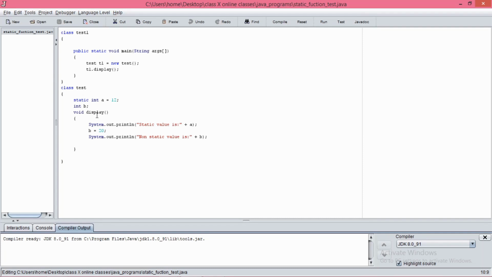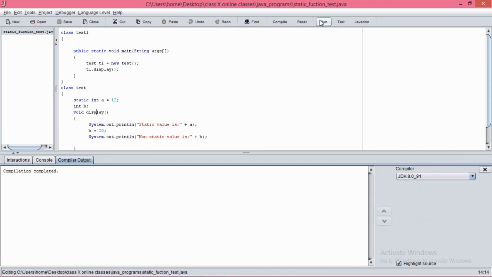Now inside this non-static method, I have accessed a, the value of a is being displayed, and also the non-static member variable b. B is the non-static member variable I have accessed inside the display function, and some value is assigned to b and that is displayed. Let's compile the program. Yes, as I compile it, it is not showing any error, so it is absolutely okay.